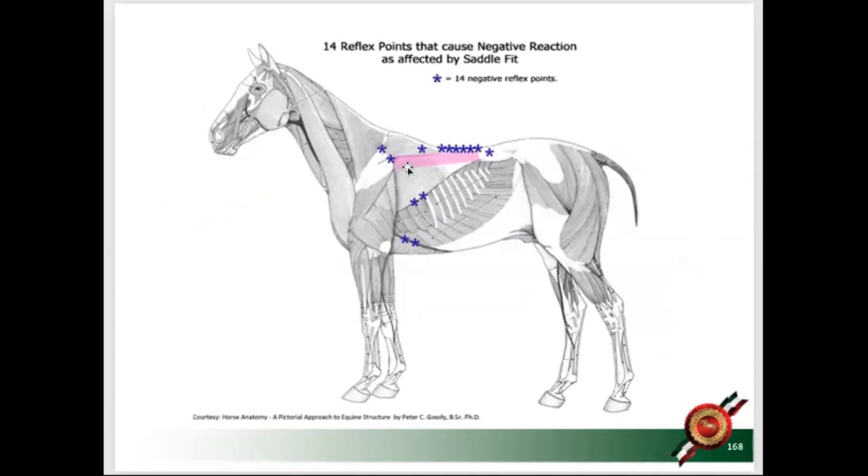What type of girth positions the buckle correctly? Any girth with buckles underneath the flap — the safest bet, regardless of saddle type or material, is to end up in the last three holes from the top. You never want to ride where the girth is on the last three holes or uses a billet extender. Why is that area so bad? Because it's the widest part of the horse's ribcage — your leg and stirrup leather push the buckle against the horse, squishing the ribs.